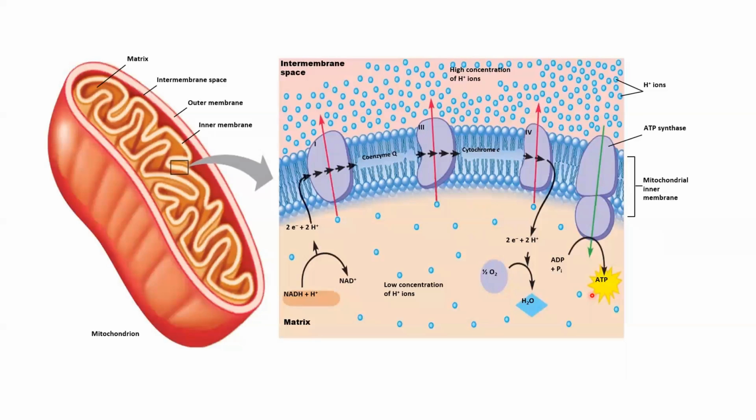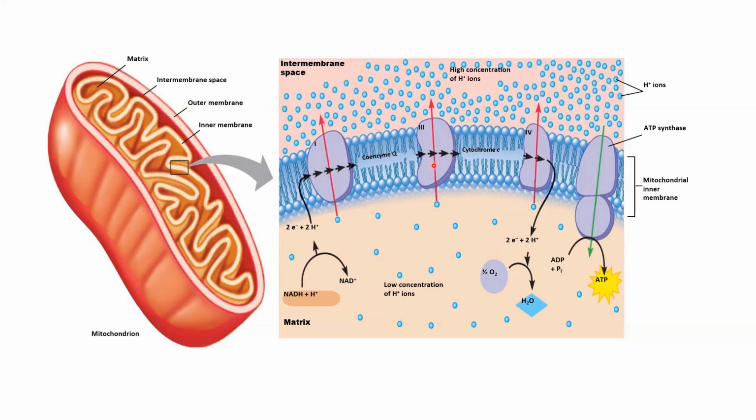Okay. All right. So this is sort of what we drew out initially, showing you where that's happening. Here's our inner mitochondrial membrane. Here is our intermembrane space. Here is the matrix. Here is the oxidation happening, which is liberating the electrons that we're using. We're passing them from this first transporter or complex, the second transporter or complex, on and on across the chain. And then what that is doing is allowing us to move hydrogen ions from a place of low concentration to a place of high concentration.